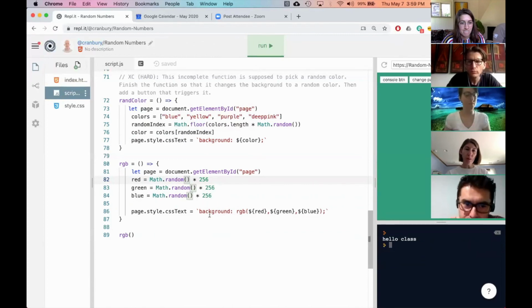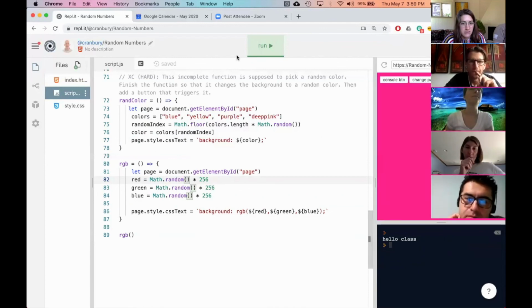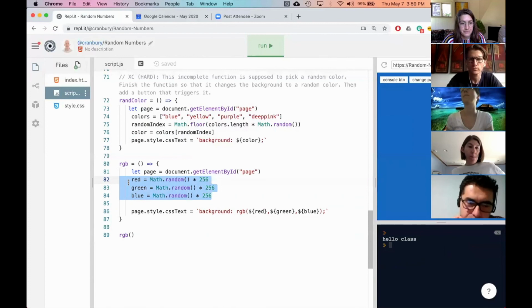Pretty cool. If you want to refactor further, you can link this one to the button, because this one's still on the button one. You can also make this into a function to pick a random RGB number, and then just call that function in here. That'd be pretty cool. But that pretty much wraps it up.